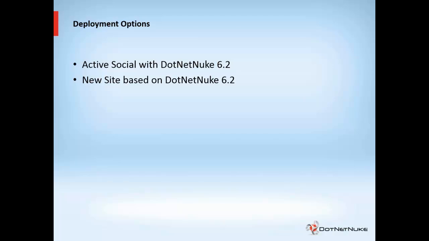Should you just build a new website based on DotNetNuke 6.2? It is quite possible that your best option is to build a new website and then migrate some of your data over, or just start completely from scratch. Of course, that's going to depend on your site. If you're in the middle of launching a site, this might be a good option for you. If you have a site that's been active for several years, obviously this isn't going to work. But we do have another option, which is to migrate the Active Social site to DotNetNuke 6.2. You'll upgrade your site to DotNetNuke 6.2, and then you're going to migrate your data from Active Social over into the new modules in DotNetNuke 6.2.